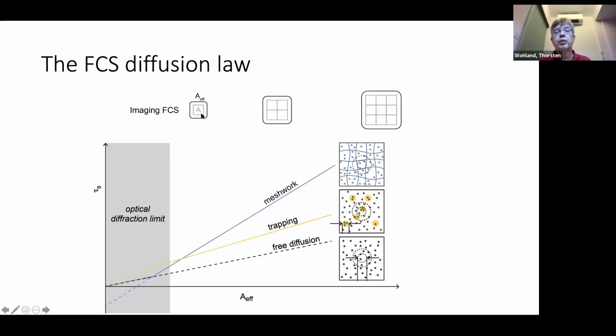How do we do that in our case? Once you have a camera and you have recorded your data, afterwards you can decide what to do with the data. You can take one pixel and correlate it, but you can add up 4 pixels and correlate, or add up 9 pixels and correlate, right? So each one of them is a different area. So from these 3 alone you get at least 3 different points. You can extrapolate to 0 and say whether something is diffusing freely or not.